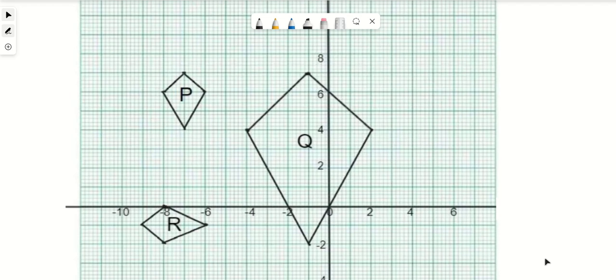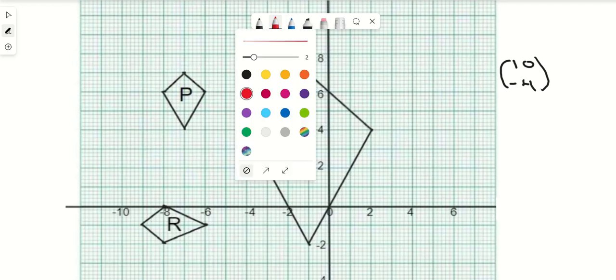Now, first off, if we know anything about our vectors, we know that (10, -4) just means the value on top is your x displacement and the value at the bottom is your y displacement. So there are 2 ways that we can do this question. I'll show you guys the 2 ways. The first way is that you take a coordinate from P first, so let's just write the coordinates of P, for the object.